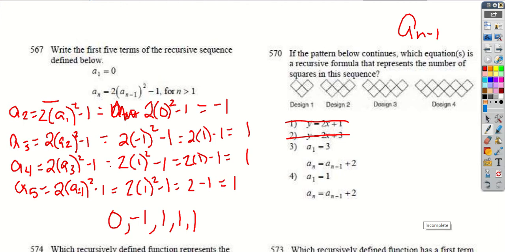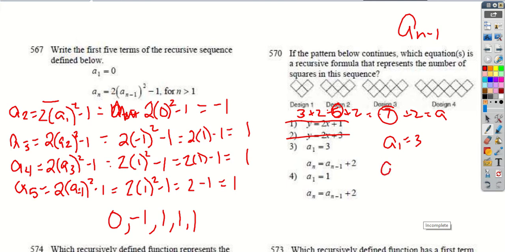So I know with design 1 that there's 3 terms, all right? With design 2, we've gone up to 5 terms. With design 3, we've gone up to 2, 4, 6, right? 7 terms. So it basically looks like I'm taking the term before it and I'm consistently adding 2 to get the next number, right? Plus 2, so plus 2 is going to equal 9. So now I know that the first term is 3.